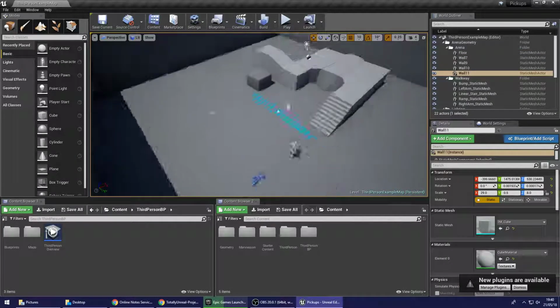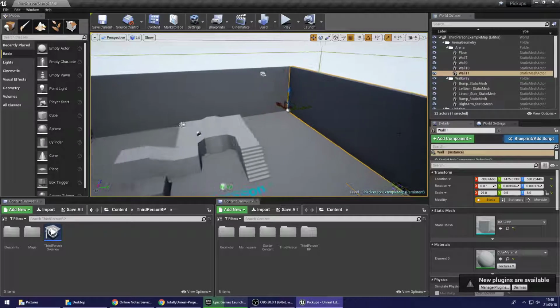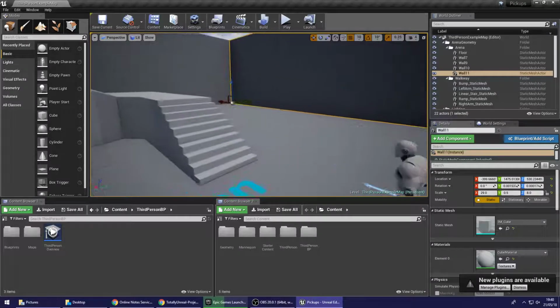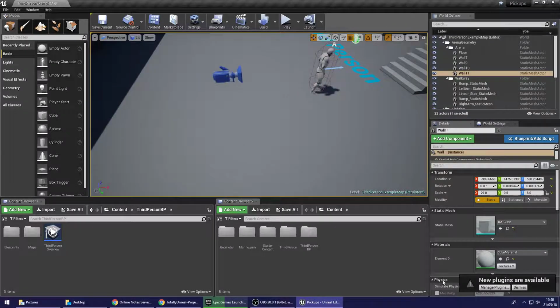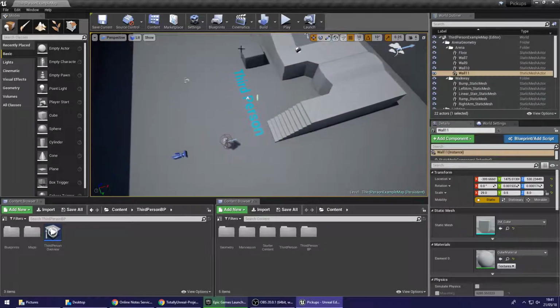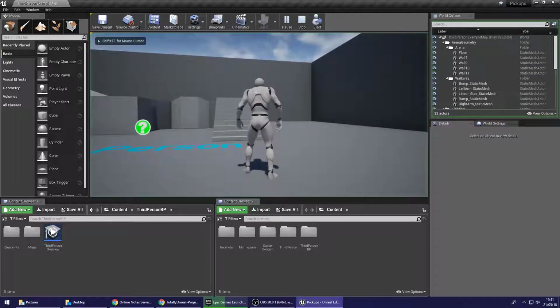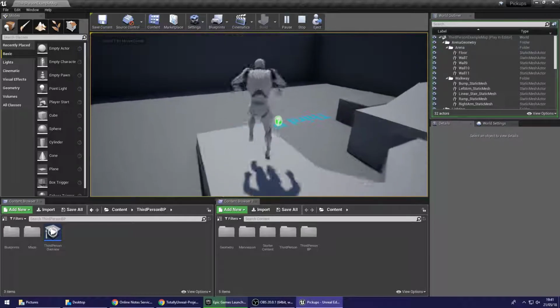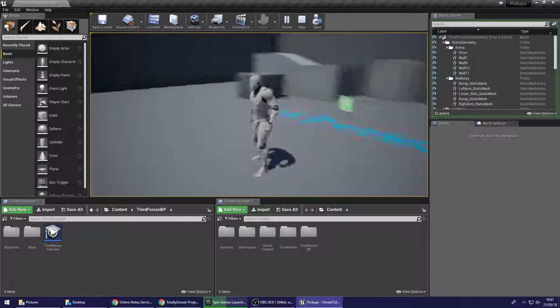In this one we're going to be creating a pickup system that we can use to modify something on the character. And we'll be using the third person template for this. Now this is a new project using version 4.19.2, only with the starter content enabled. And let's just go ahead and play this and see what we actually have in here at the minute. So how about a pickup that makes us jump higher? That's something that we can surely modify.